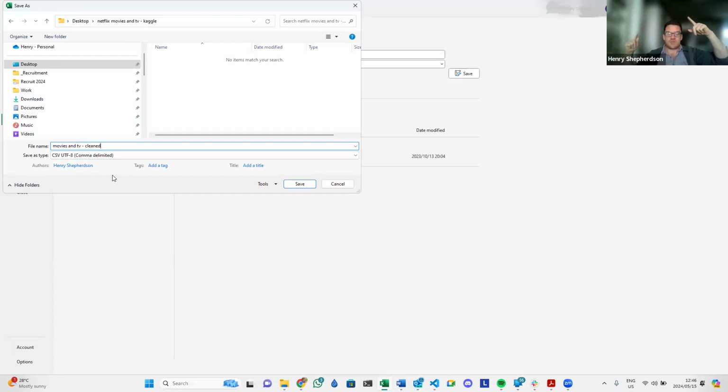I imported that into a blank Excel workbook, deleted those extra columns, and then trimmed the data to the first 30 records. And that's what we're exporting here as a data set that we can work with.